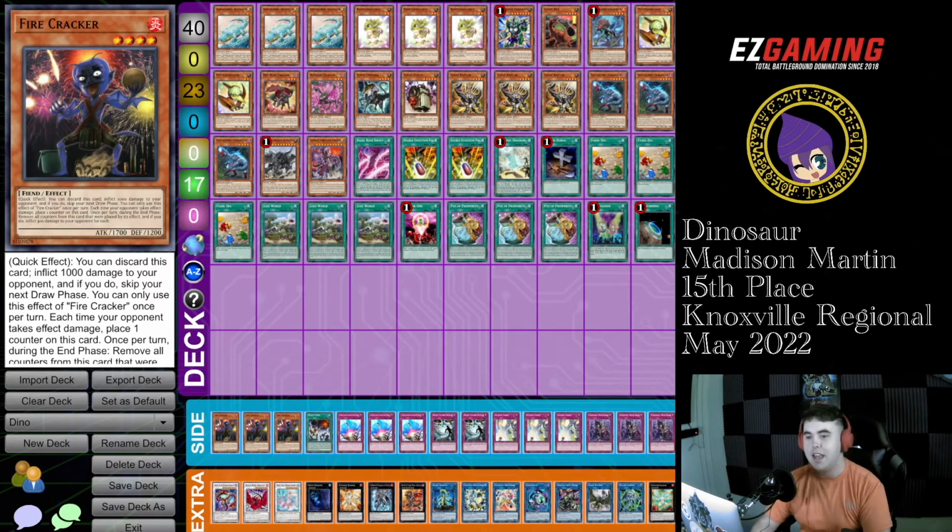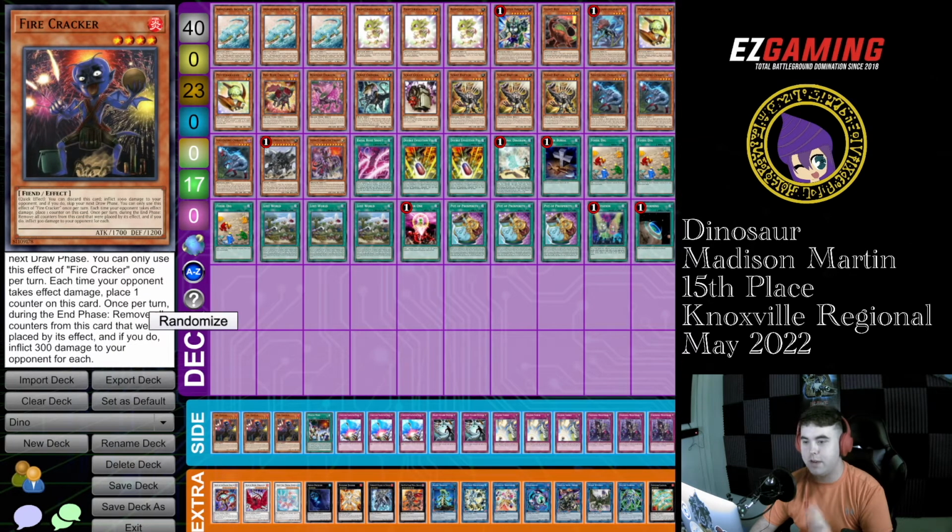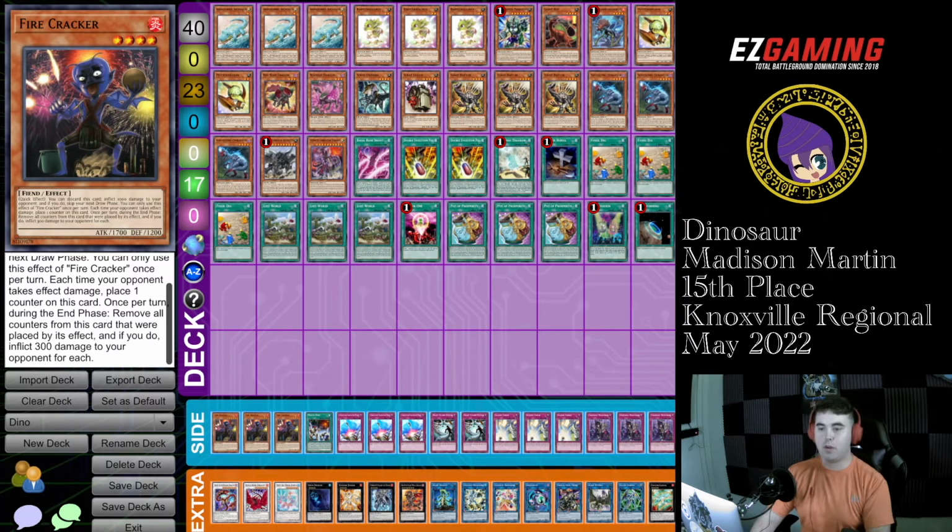Going into the side deck, we have 3 copies of Firecracker, which, if you don't know what this card does, it has a quick effect. You can discard this card, inflict 1,000 points of damage to your opponent, and if you do, you skip your next draw phase. You can only use this effect of Firecracker once per turn. Each time your opponent takes effect damage, place 1 counter on this card. Once per turn during the end phase, remove all counters from this card that were placed by its effect, and if you do, inflict 300 damage to your opponent for each.